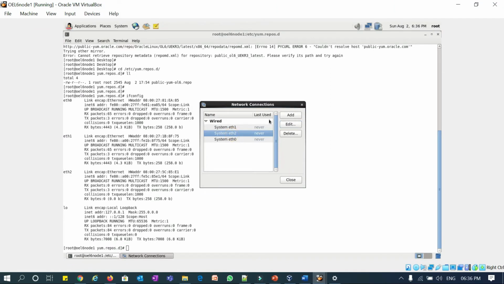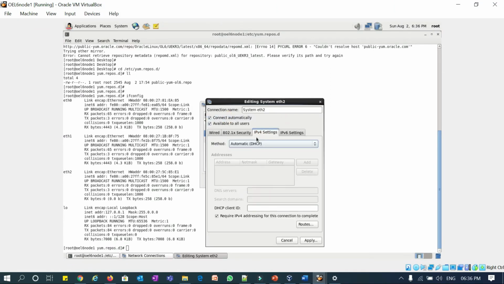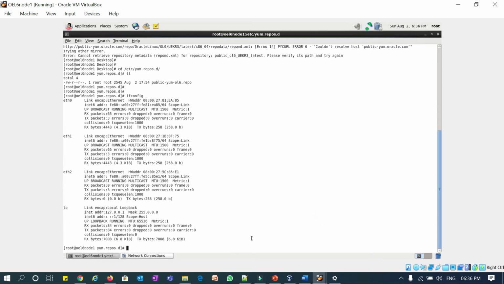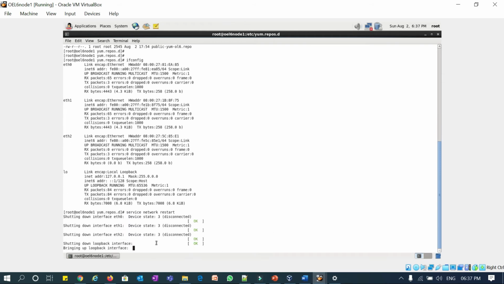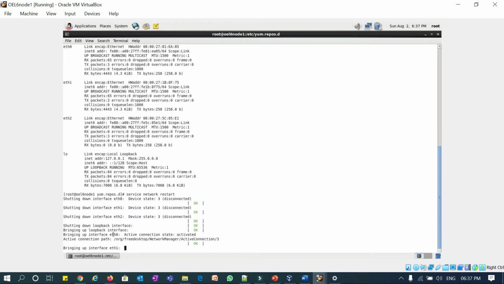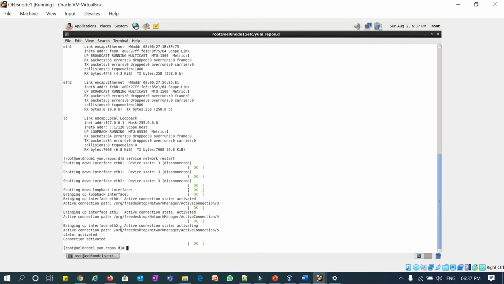Then Ethernet 2, edit, connect automatically, IPv4, make it DHCP and apply. Then you can close it and do service network restart. Right, my Ethernet 0 came online, Ethernet 2 came online, and Ethernet 1 also came online.